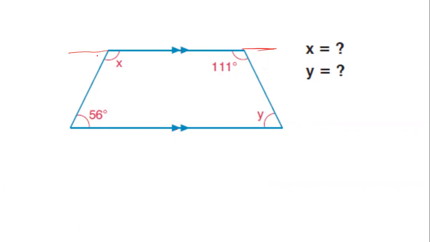So extend this. According to transversals, when we have parallel lines like this, this line is going to be a transversal, by the way, and this is going to be the same. And the same thing here too, as they are parallel to each other. When you extend this and this, they are parallel to each other.